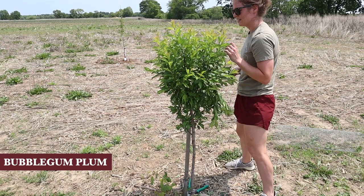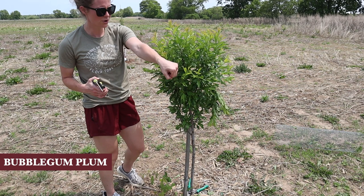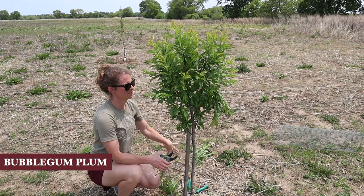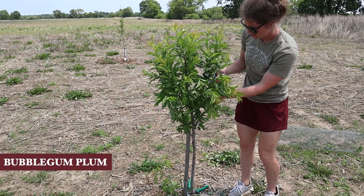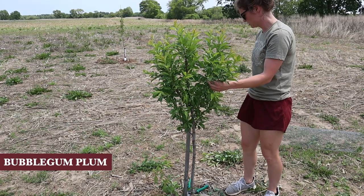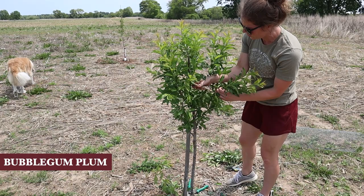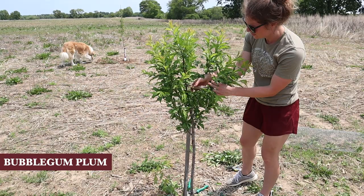I definitely wish I would have done this in the winter when it was easier to see. I'm wondering if I should just start by trying to spread these branches out - there's a bunch of spiders on here. I'm going to trim this one where that branch got kind of ripped up pretty badly, but I think it can go. I'm going to start trying to spread these limbs out just so I can see it a little better before our next pruning, because I'd rather err on the side of caution right now.